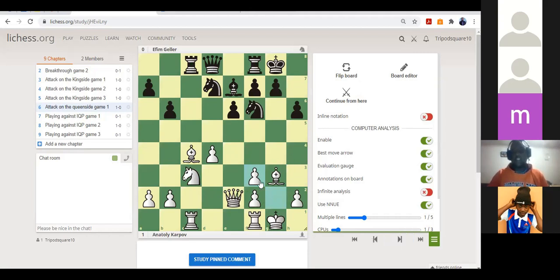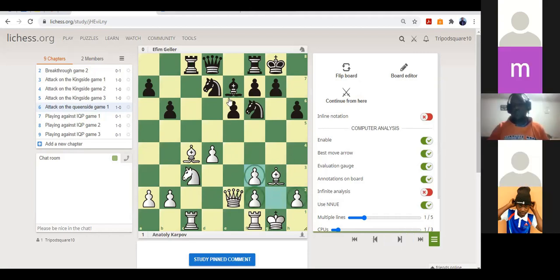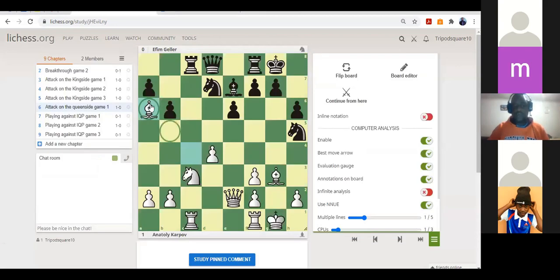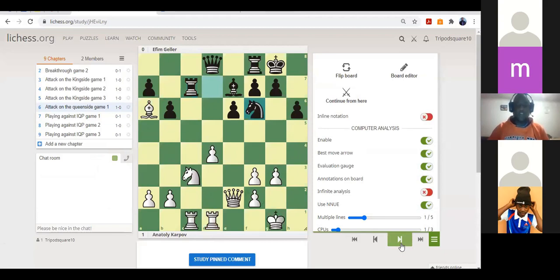And now again, as I say, these pawns are weak, but it's more difficult for black to attack these pawns than for white to attack this pawn on a7. Just by one move already, we can attack it, right? So after knight h5, this is what we mean: the queen side plan, quickly. Attack on the queen side, you are attacking the weak squares, the squares that cannot be protected by pawns. You want to put your pieces there, the knight, the bishop, and bring the rook into the seventh rank. So we'll see that play out very nicely.